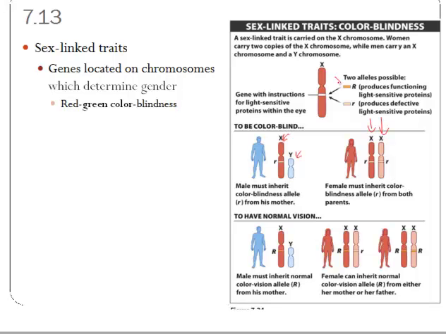Being able to see normally is dominant, so capital R, and having defective light sensors, so you have that red-green color blindness, is recessive. For a male to be colorblind, you only need one little r, because there's nothing on the Y to cover it up or hide it. For a female to be colorblind, you have to get colorblind from both mom and dad. So it's much more common for males to show colorblindness because it's on the X chromosome. To have normal vision, a male just needs one copy, and a female can have one or two copies of the normal gene.